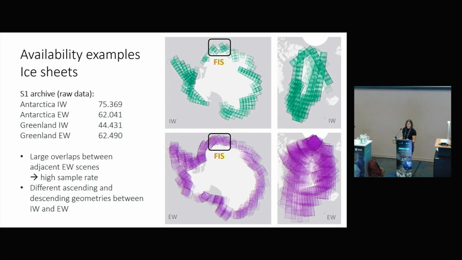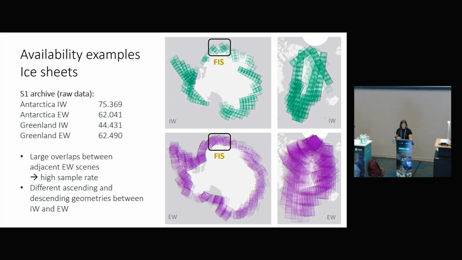If we think about ice sheets or ice shelves, it's the same situation. Typically Greenland, we can see that it is really well covered by EV. And the main advantage here is to increase the sampling rate by combining IV and EV mode. At the same time, EV and IV mode have different orbit geometries that could be combined in an interesting way for the ice sheet. While in Antarctica, IV is still the preferred mode for this kind of studies, obviously, but with EV we can double the data volume.